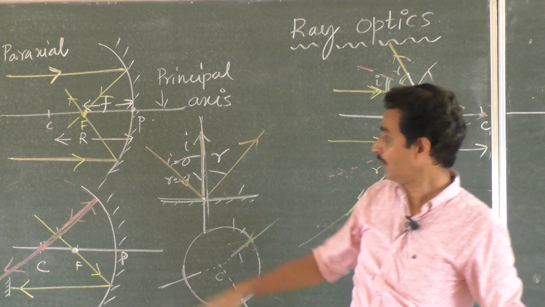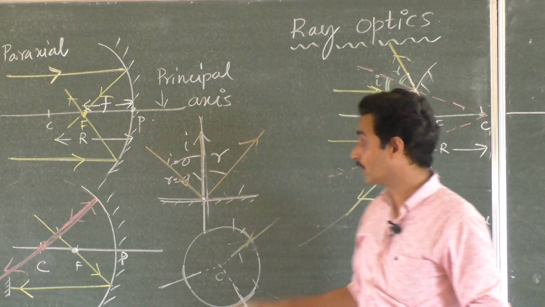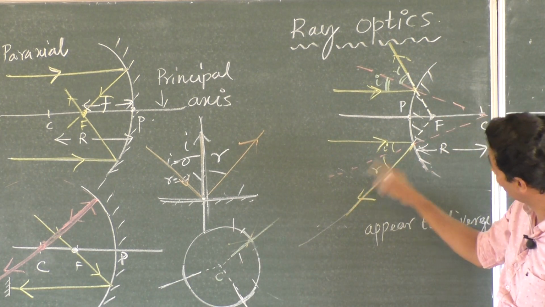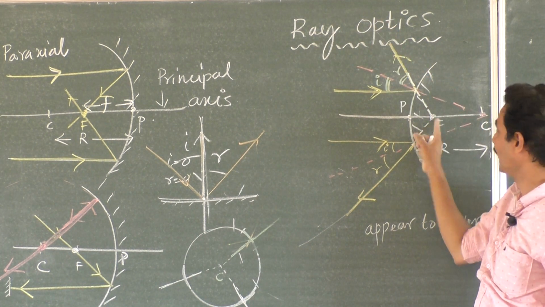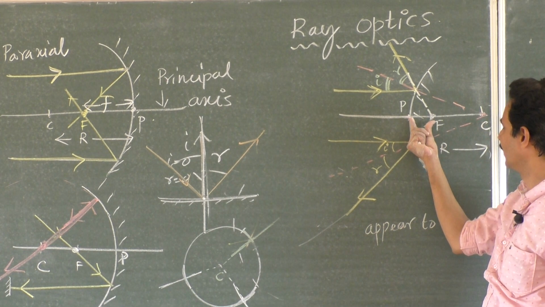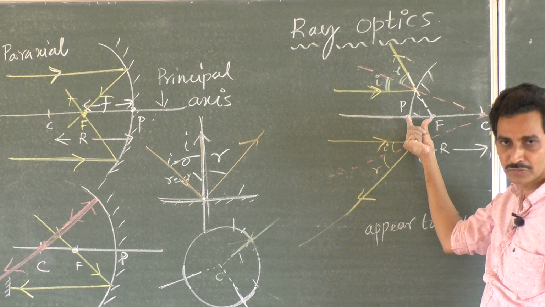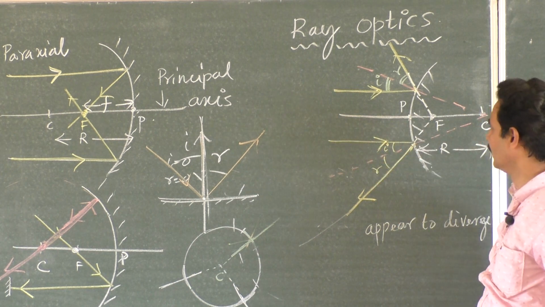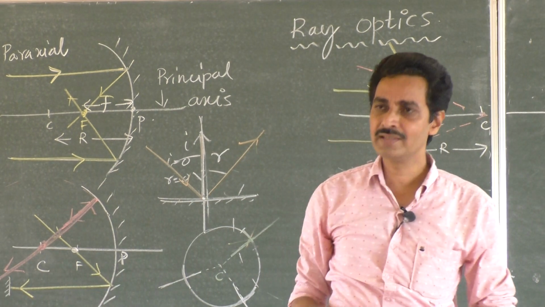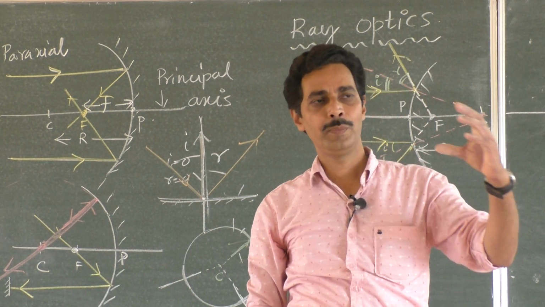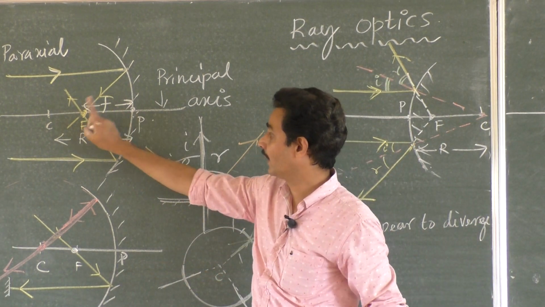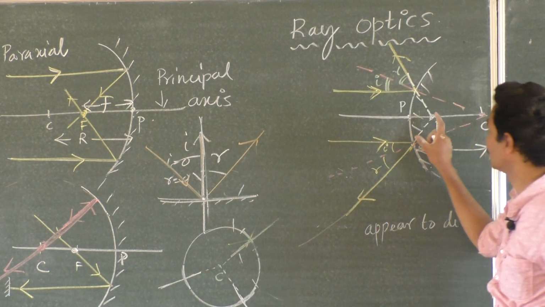In a concave mirror, they meet at a point. In a convex mirror, they appear to diverge from a point. From here, they appear to be moving away. So that point is called the focus. Then your normal definition, what is focal length? It is the distance from the pole to the focus, as we measure here, and everything goes in the same way. So the focus is a point where, when paraxial rays are incident on a mirror, after reflection, either they converge or appear to diverge.